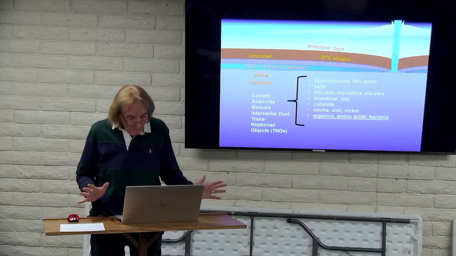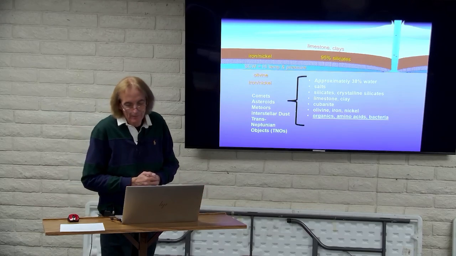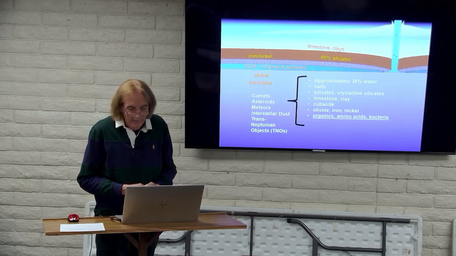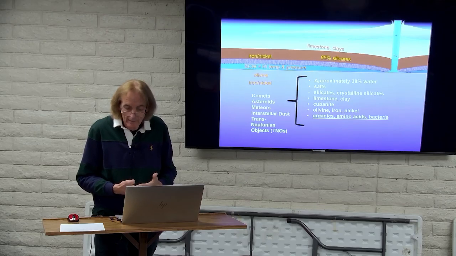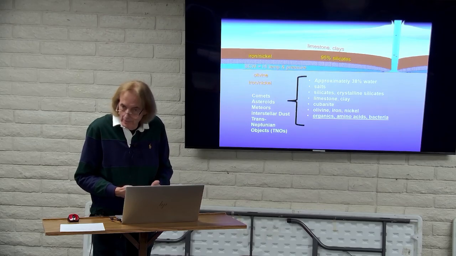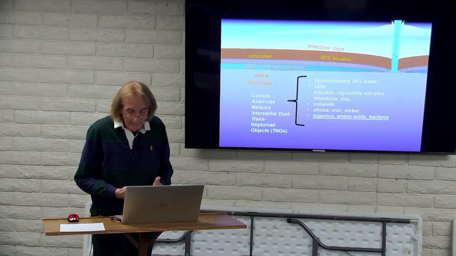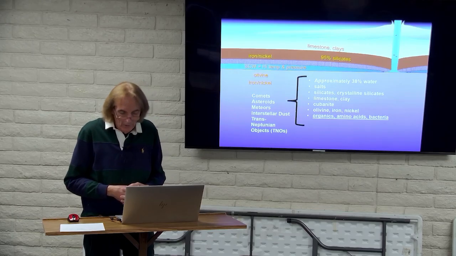And finally, probably the most perplexing, most amazing part of this is that organic compounds are found on these, like amino acids and bacteria. Organic compounds are, of course, from living things and the basis of life, containing complex molecules like carbohydrates, lipids, and proteins, and nucleic acids and hydrocarbons.